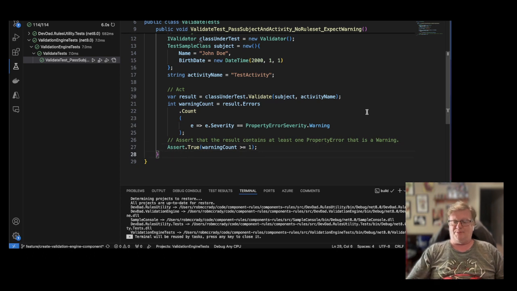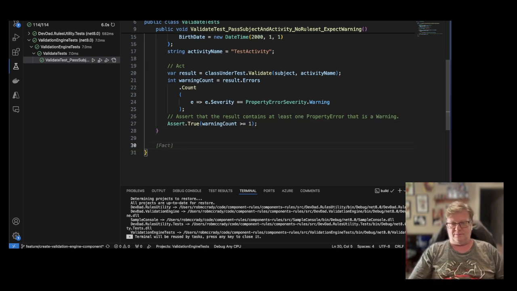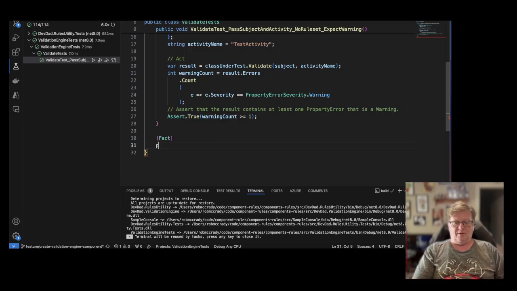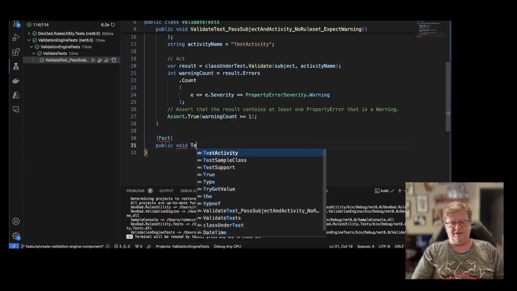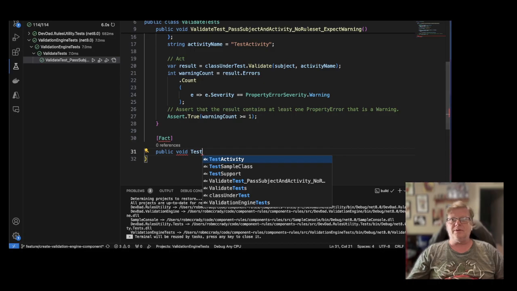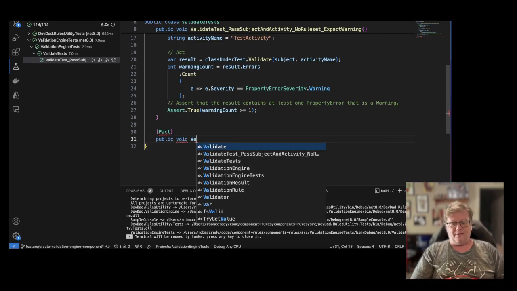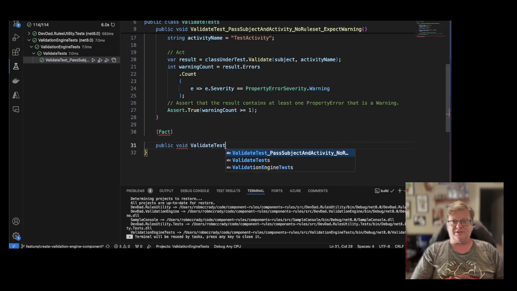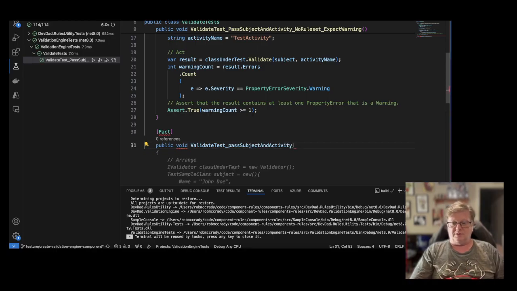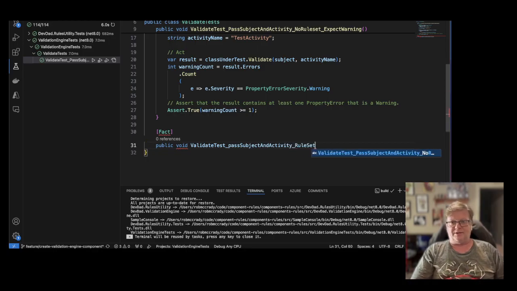So what happens when I write a new test? Public void test validate test pass subject and activity rule set exists.